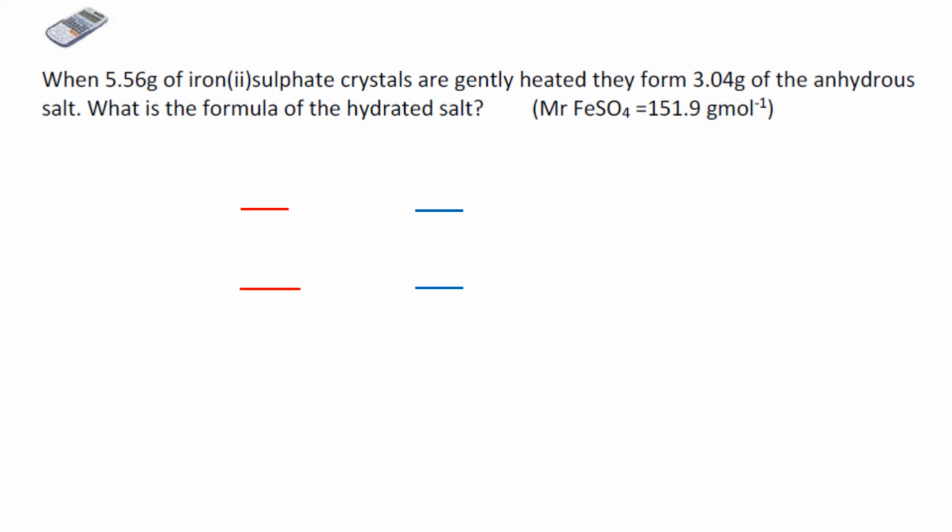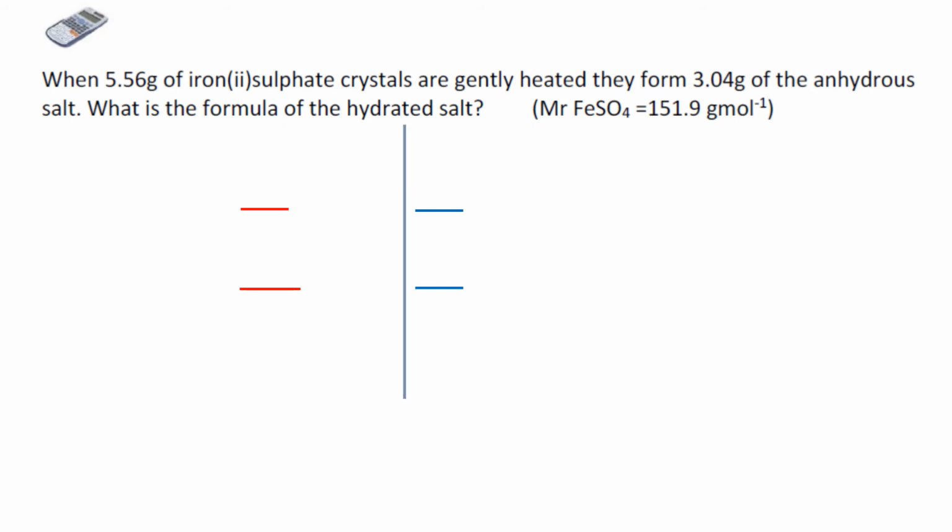So you might want to pause this explanation a number of times. So I'll give you a bit of time at certain points to pause to carry on. So the first thing you need to do is set up 2 columns, one for the iron sulphate, one for the water, and decide what masses you'd have at the top of those columns. So pause the narration, and if you think you know what you're doing, just do the whole question and you can check it at the end. If you're not sure how to set up those columns, pause the narration, have a go, and I'll show you how it sets up.